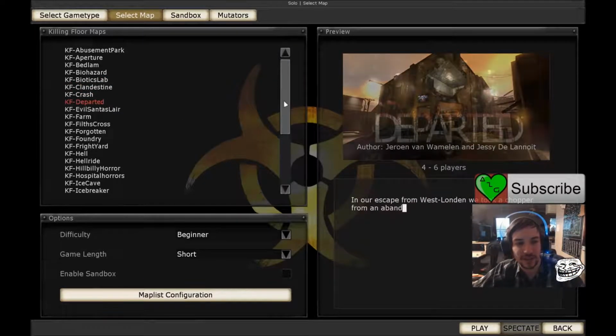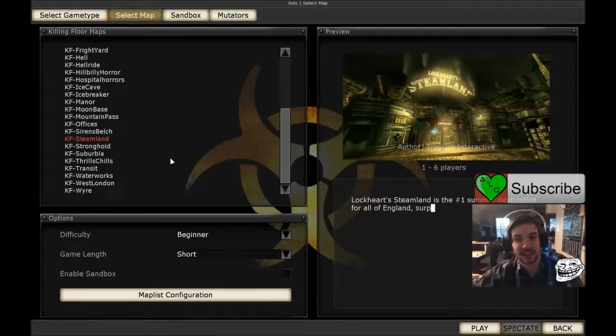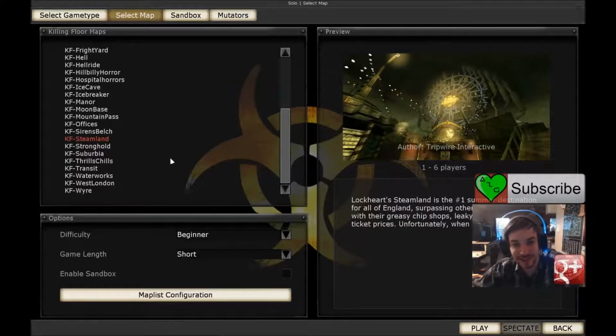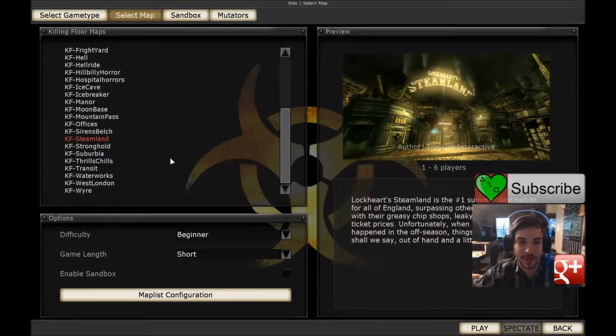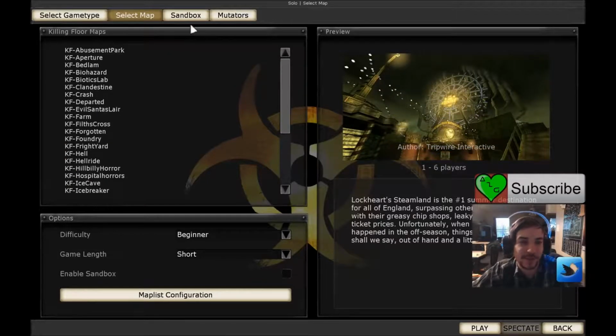So there's a lot, but one of my favorites is Steamland, and that was actually in a bunch of the clips that you saw there. This is one of my personal favorites, because each map has its own soundtrack per se, so what map you're playing depends on the type of music that's playing, and I really like the Steamland one. That's like really badass music.